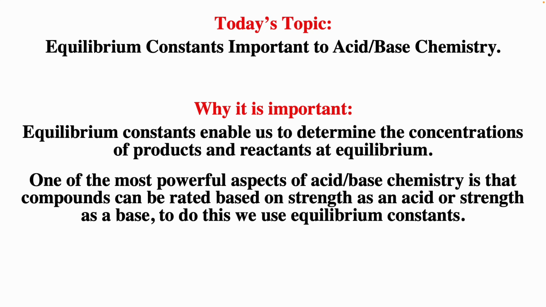Howdy! This video is on equilibrium constants important to acid-base chemistry. Equilibrium constants enable us to determine the concentrations of products and reactants at equilibrium. One of the most powerful aspects of acid-base chemistry is that compounds can be rated based on the strength as an acid or strength as a base, and we do that using equilibrium constants.